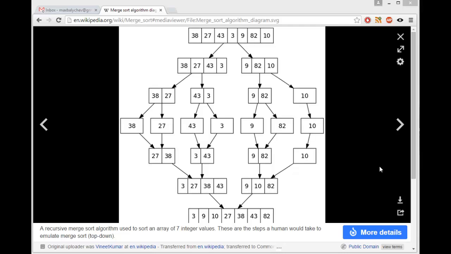Hello guys, with this video I would like to start a cycle of videos devoted to algorithms, and just a couple of words about that. Knowledge of algorithms is vital knowledge for any software developer, even though in real life you will barely use any of them. I mean, of course you will use them, but you will not implement them directly very often. But anyway, knowledge of them is first of all a vital part of your success as a software developer.